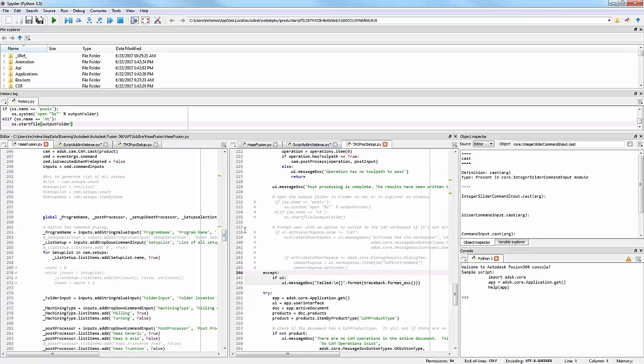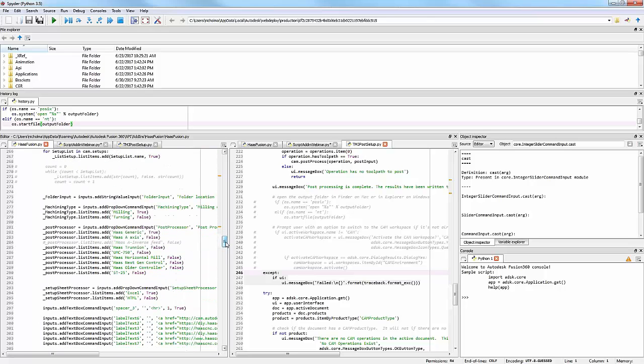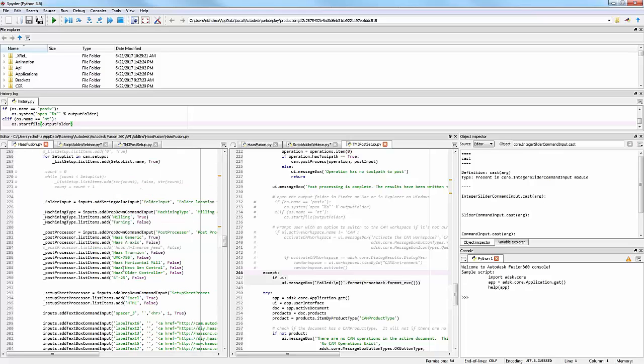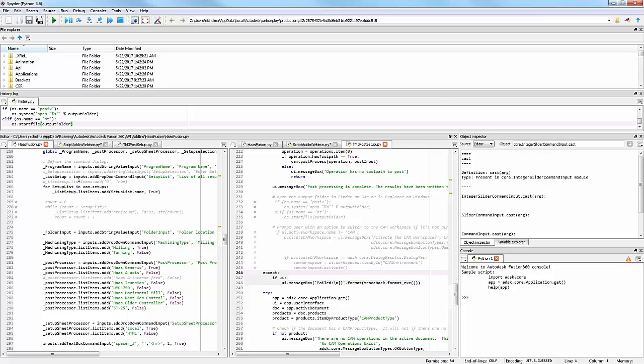And then what the actual dialog will look like is defined right in here. So you can see I've got my milling and turning option. I've got the posts added into the pull down. Right above that is where I set up the actual list for pulling in the setup names and then defining the program name. So, it's really easy to pick up.